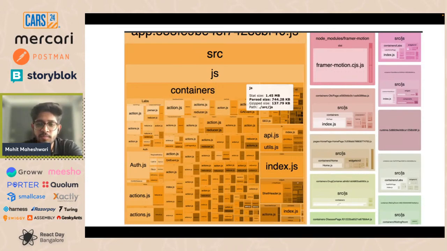The question that now arises is: we divide our entire application into multiple chunks, and we load the relevant JS and CSS of particular pages on demand. So why can't we do the same for reducers as well? After all, if you're on a home page, the home reducer makes sense. But if I'm on a product detail page, or if I directly landed on that page, I don't have any requirement for the home reducer, because it caters only to the needs of the home page itself. So this was our thought process, but it came along with its very own challenges as well.